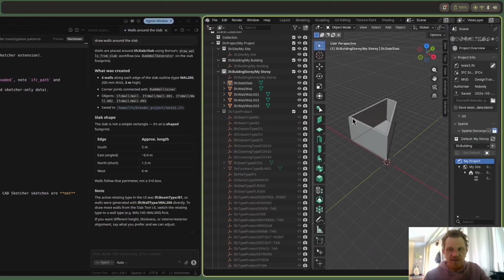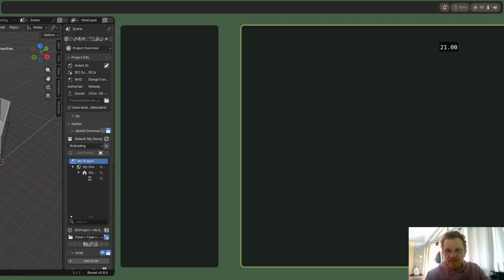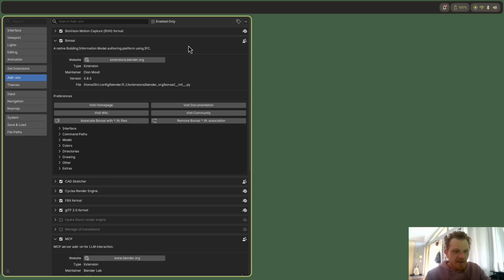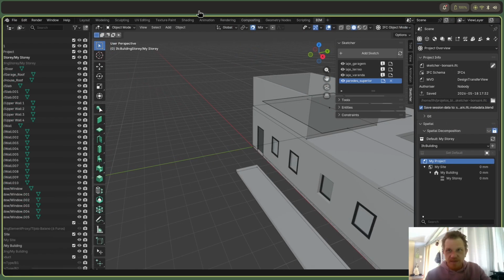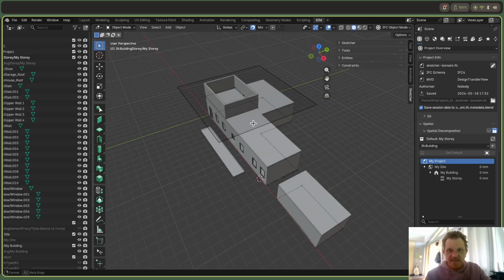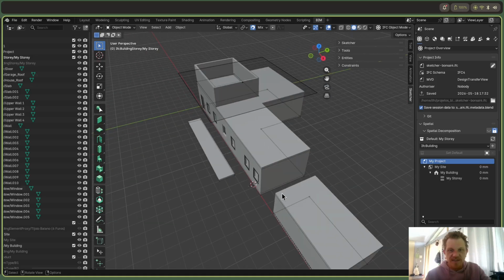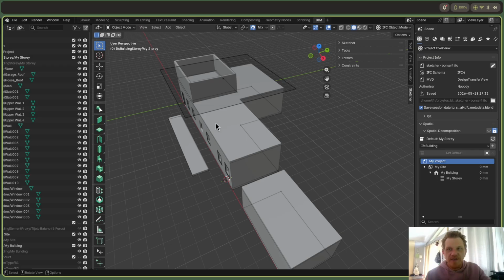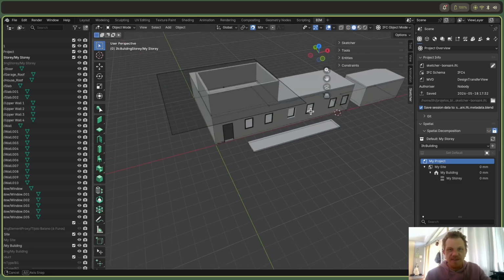That's a good introduction on how to get this running. Let's say here I have this Sketcher Bonsai project that I made. It's a little bit bigger. Let me open it up. So this was my last test. So as you can see, it is able to create multi-slabs, to coordinate, to know where you are working, if you name things right, if you give a good hierarchy to the MCP and to the agent.